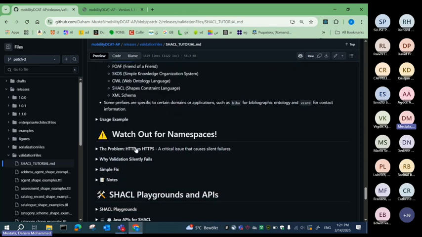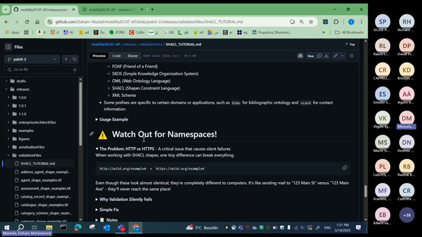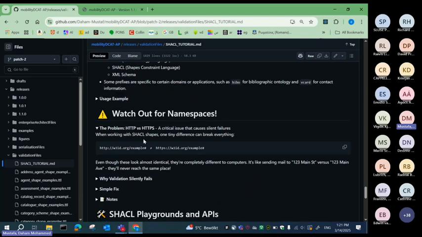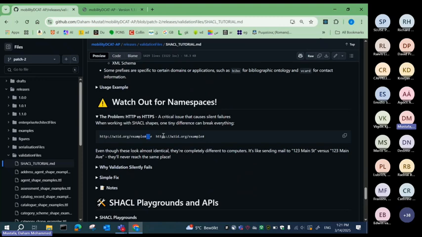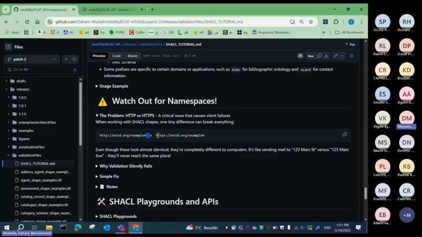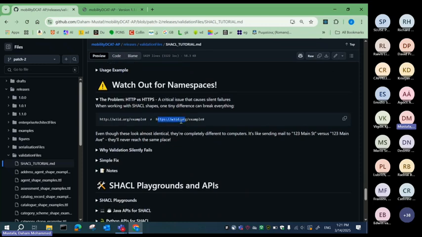And also, one problem is that when people are validating SHACL shapes, the namespace and prefix are very important. For example, HTTP and HTTPS are two different things because they do not refer to the same place. Sometimes it happens that people have HTTPS in their SHACL shape graph, and the other side uses HTTP, for example, and this does not validate.